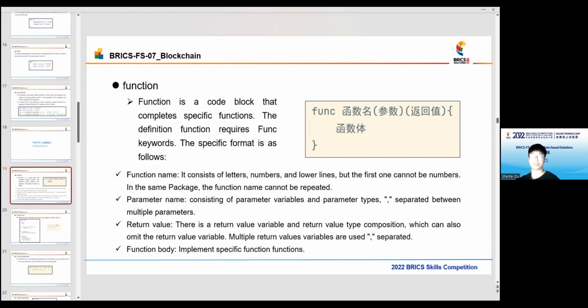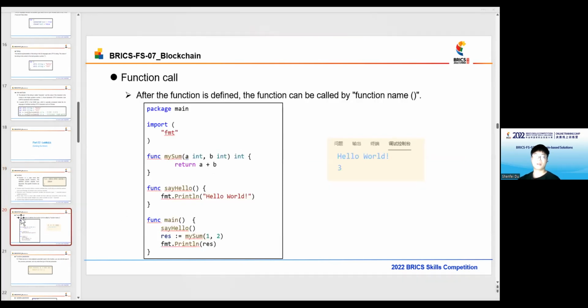And about the function body, it is used to achieve the specific function. It is the core of the function. After we define the function, we can call the function in this form.